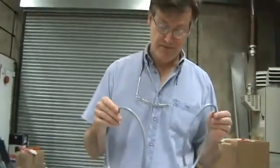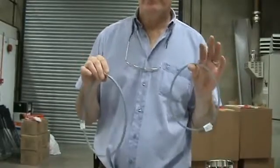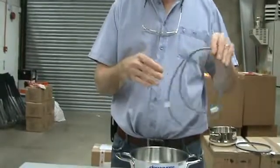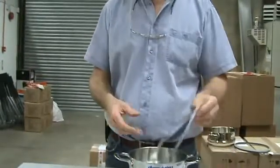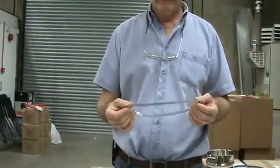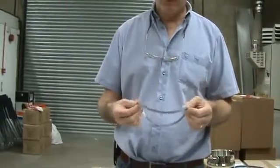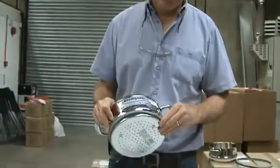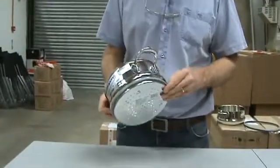I'm going to show you today how to put a steamer gasket on a Demeyere steamer. Demeyere steamers come in two sizes, 20cm and 24cm, and they're made of a heat-proof rubber or silicone. It's oven-proof, dishwasher safe. But eventually they perish, and usually the rubber loses its elasticity and it just drops off, and that's when it becomes a real pain.